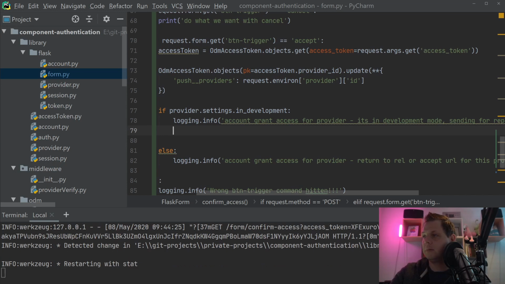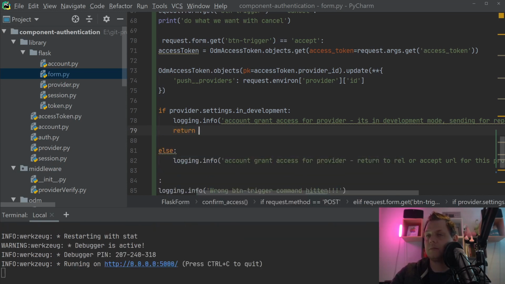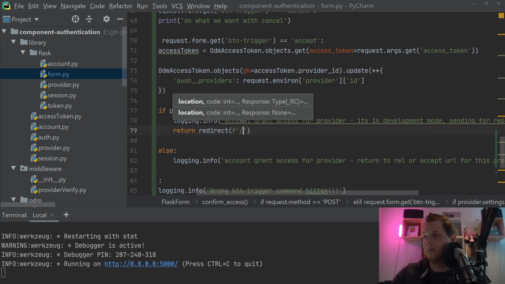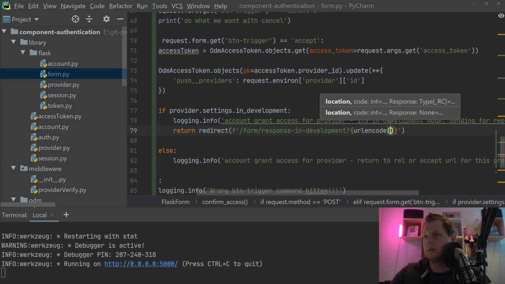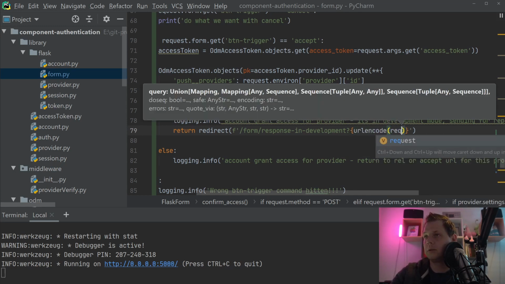And the next step we want to say is just return, and then we say redirect, and then we say form response in development, and then we say this one, and you will encode and request arguments.